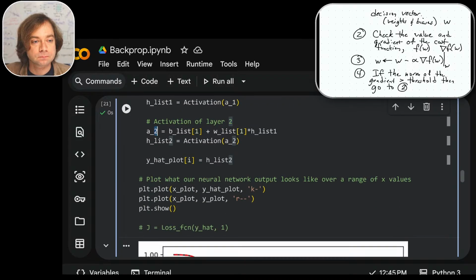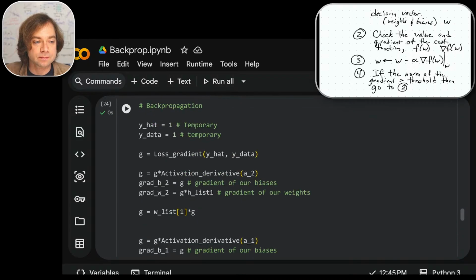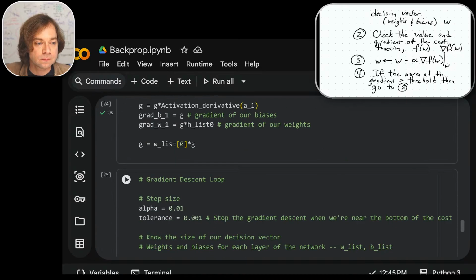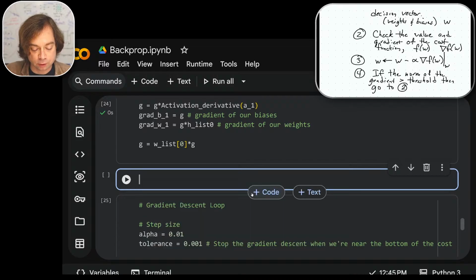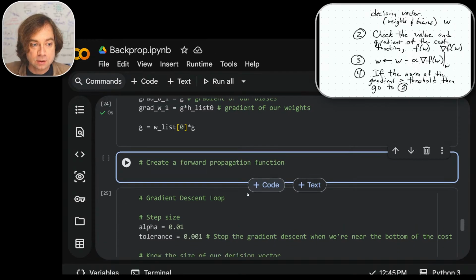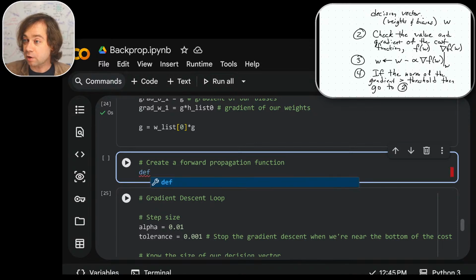We'll make a new block of code and create a forward propagation function, so that way we can just call it. So define forward prop, we'll call it.